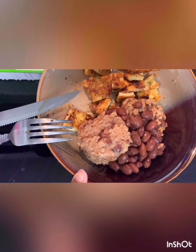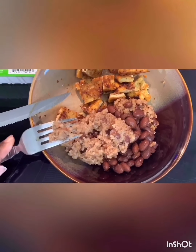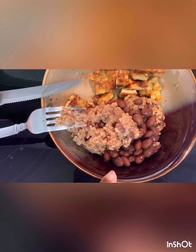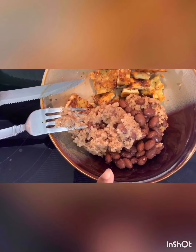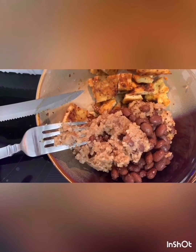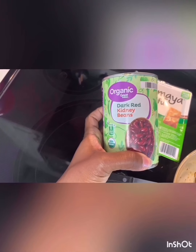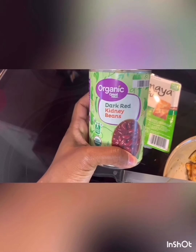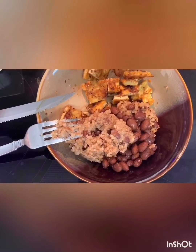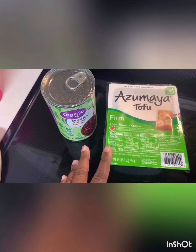And then this is jasmine rice, which is not as firm as it normally is. I kind of put too much water in it. And that's about half a cup of jasmine rice with the beans. And then I added 1/4 cup of beans just to make sure that I get the beans that I'm supposed to get. It's kind of hard to measure it when it's within the rice. Normally I use canned, drain it, and then I normally puree it and then I'll add rice to it. But this time I decided to be a little creative, go back to my Caribbean roots and just made them together. I'll put the description of these products on the bottom.